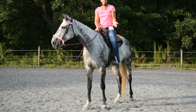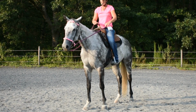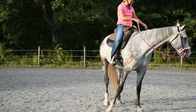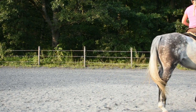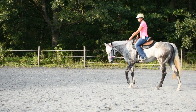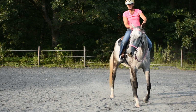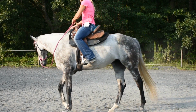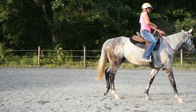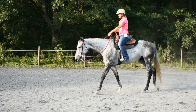So once I'm going through this exercise and I'm asking my horse to walk forward by using both legs to ask her to walk, and once Loops begins to walk forward, I'm then going to start using the reins in order to ask her to rake to the left and back to center and to the right. Now my goal with this exercise is indeed to get her to bend 4 inches to the left, back to center, and then again to the right.